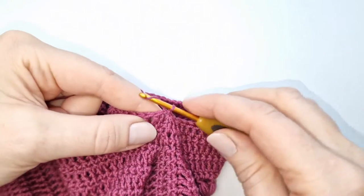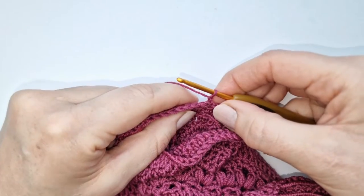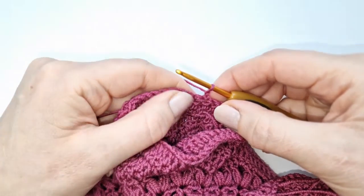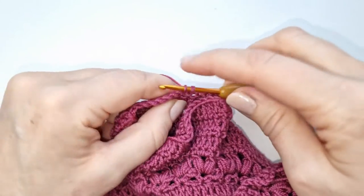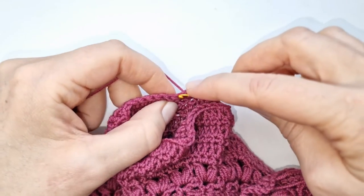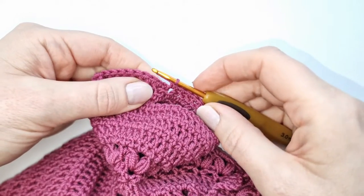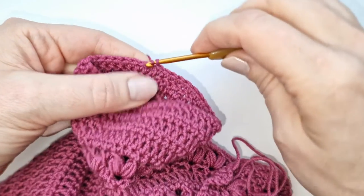And I'm going to chain 1 and turn my work to start the next row. And for the next row here, I am just going to make a single crochet into every stitch around. At the end of the row, I will again make a slip stitch into the first stitch.